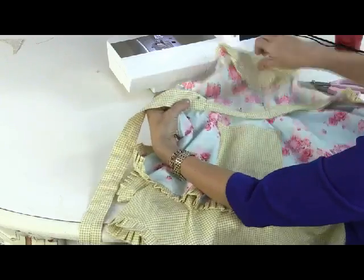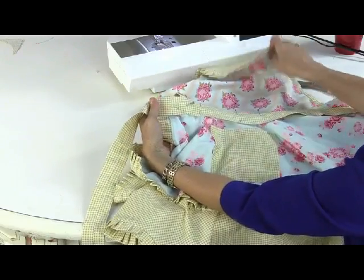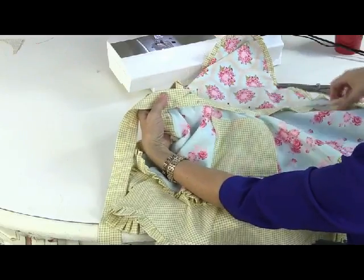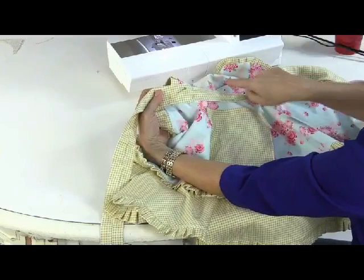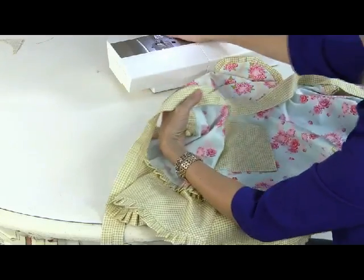And this is why, remember right at the beginning when I joined the waistband together, I said I didn't want a seam in the centre of the waistband. My seam's actually here, and the same on the other side. So although you don't really see it, it would be very noticeable if it was right there in the centre. So that's why it works better when we did it that way.